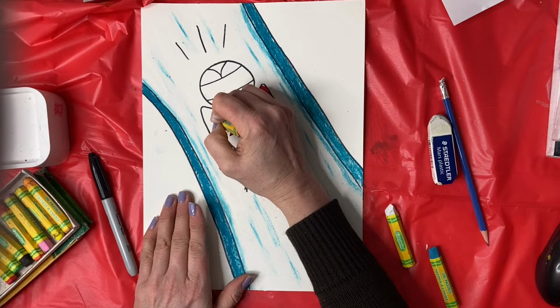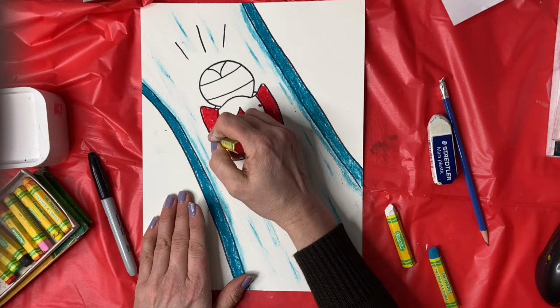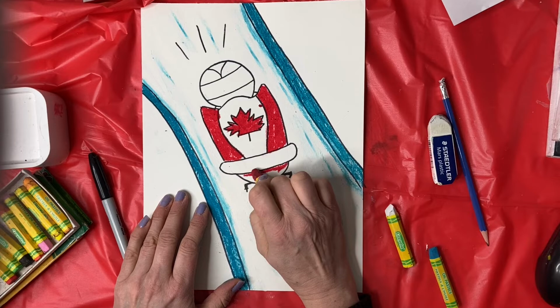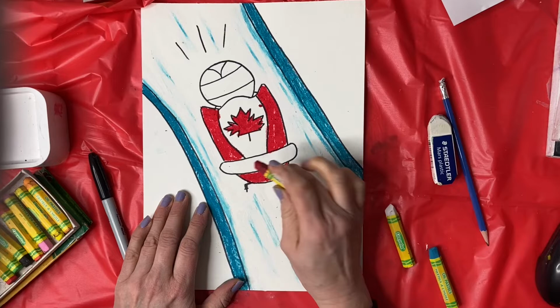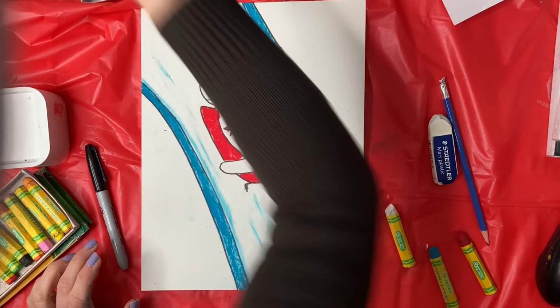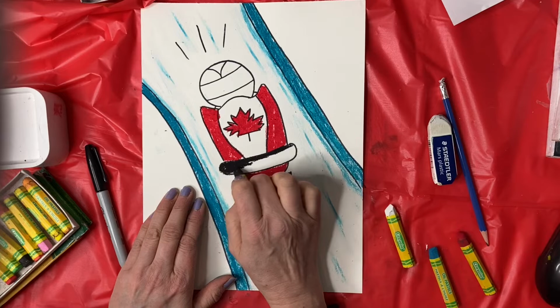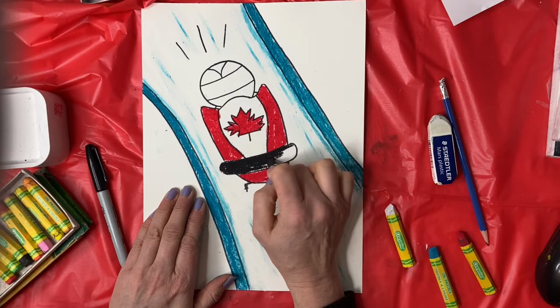But you decide. There's no tricks to this kind of coloring. Just have fun coloring in the way you want to. Like that. And then I'll do this bottom part red as well. And then this front part, can make it black. A lot of the times that front part is kind of black. So I'm going to do that. Black. It's good to do black last because it will make your other colors muddy if you get some of it into it. So try and do the black areas last if you can.